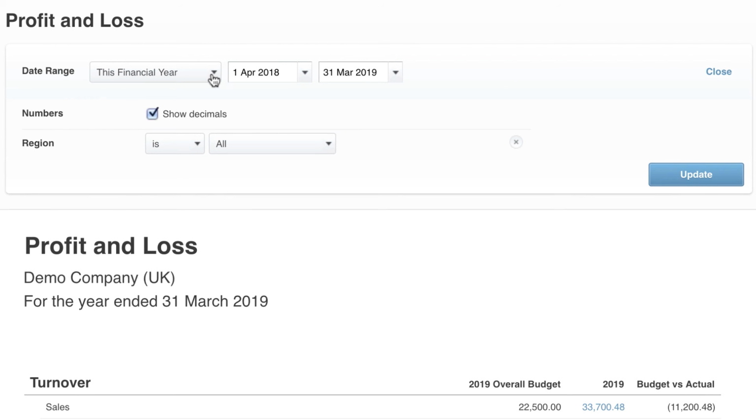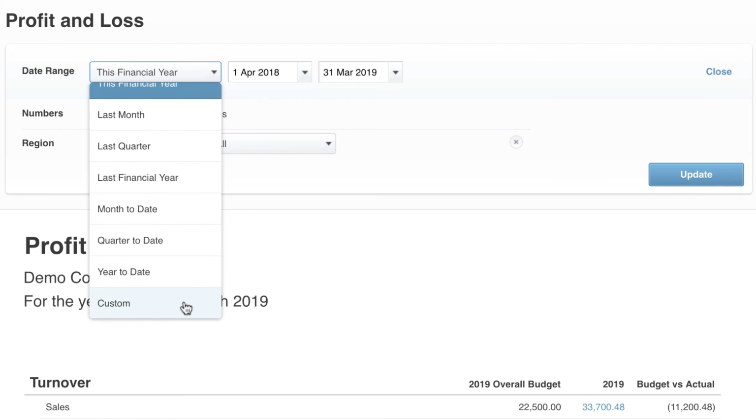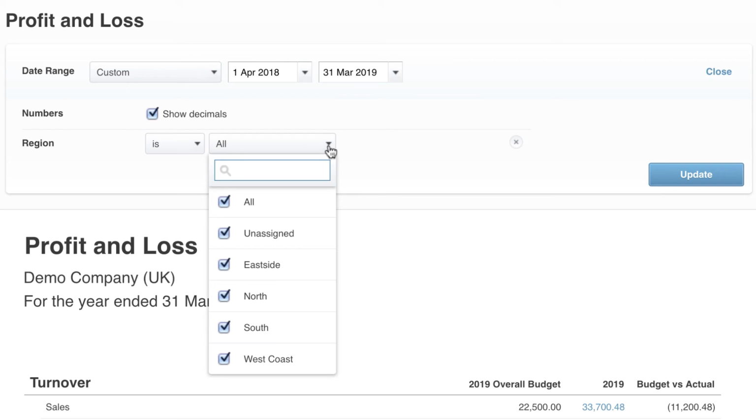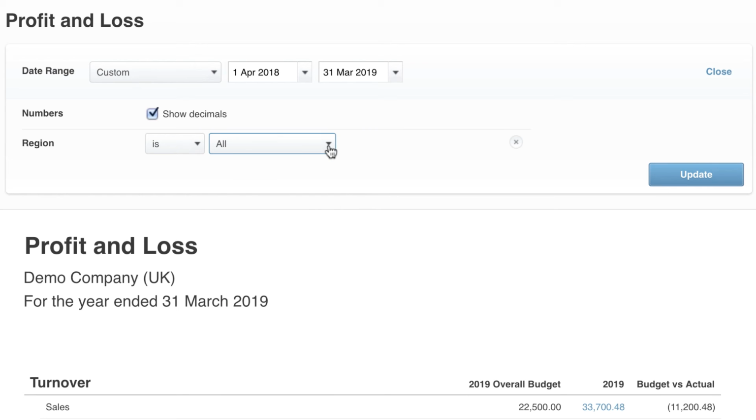We can change the date range, you can choose any from this list, or even select custom and amend these dates. You can also try adding tracking categories using this drop-down. If you haven't heard of a tracking category before, they're a great way of keeping on top of different expenditure or different activity in different areas of your business. It might mean if you have 5 or 6 different offices across one particular region, you can set up each one of those offices with their own categories so that you can see how each particular office is performing. All of that visibility can be brought to the surface.